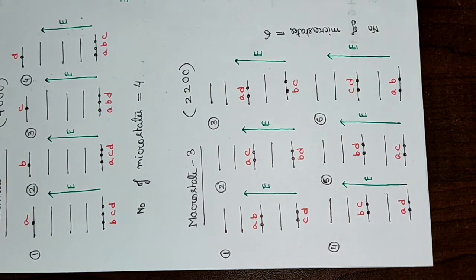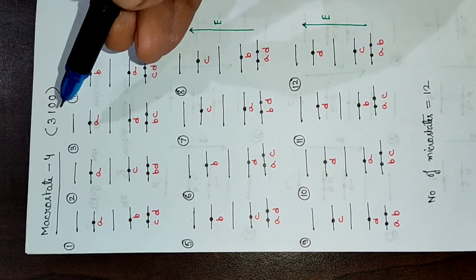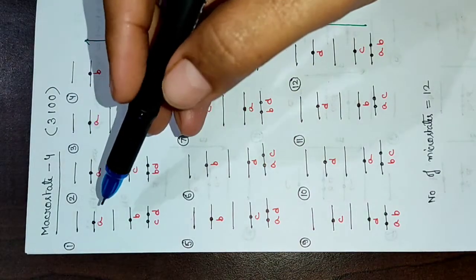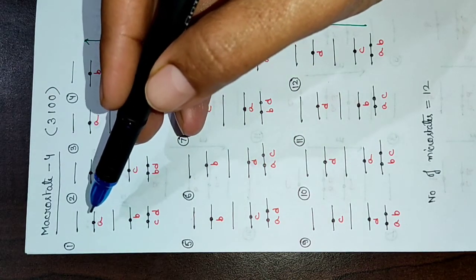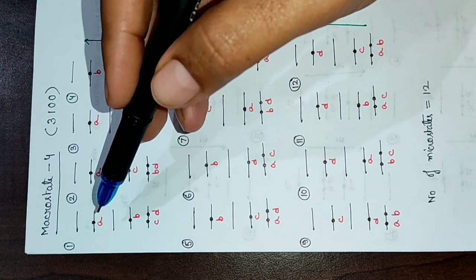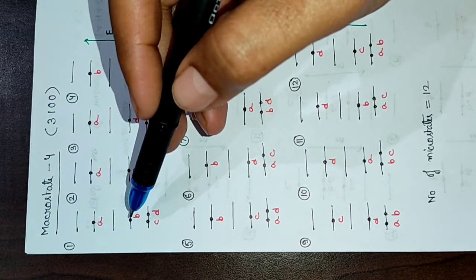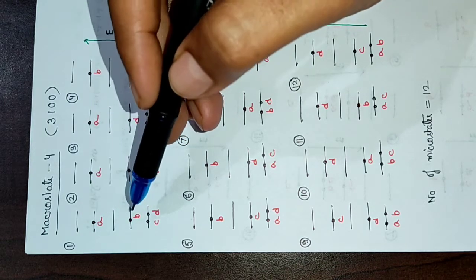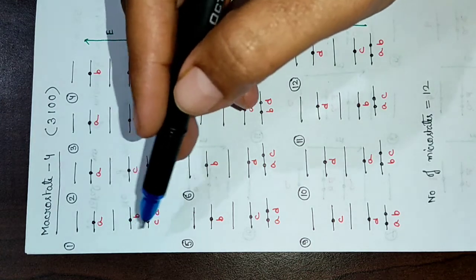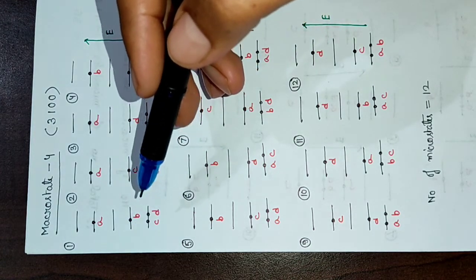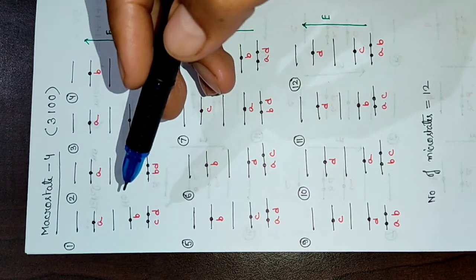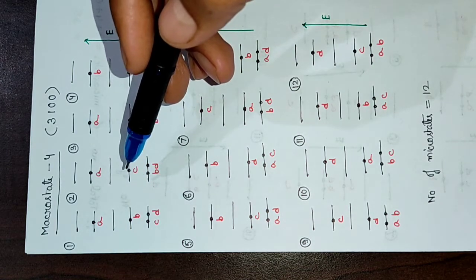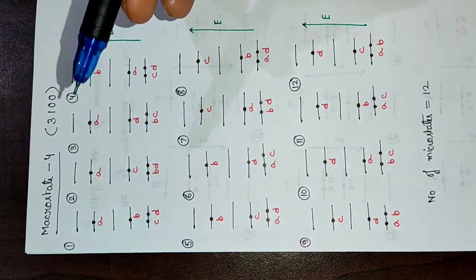Now macrostate 4 is characterized by 3100. Means we have an oscillator in the 4th energy level and another in the first excited state and the remaining 2 in the ground state. So the total energy will be 3 epsilon plus epsilon plus 0, so the total energy will be 4 epsilon. We have to maintain it because it is the restriction given in the problem: 4 distinguishable oscillators are carrying the total energy 4 epsilon. This is our criteria for solving the problem.